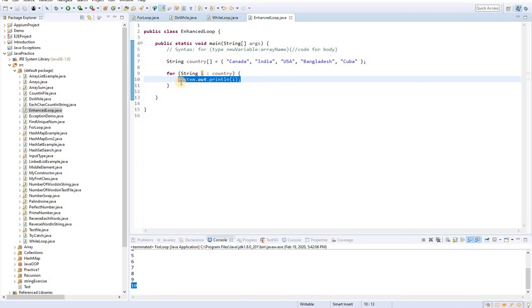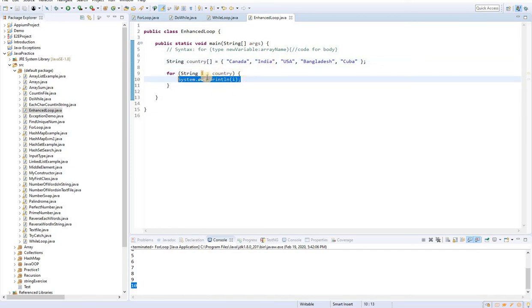It will do whatever your code says, and it will go back to the array again and automatically move to the next item of the array, as long as you have an element available in your array. The next item will replace the same variable I declared. So I will now have India, and then it will go inside and do whatever job you said.